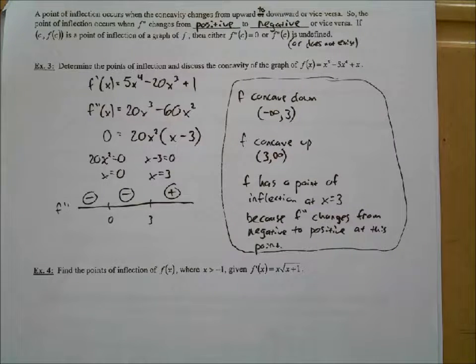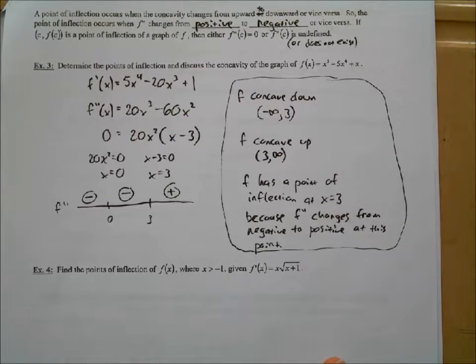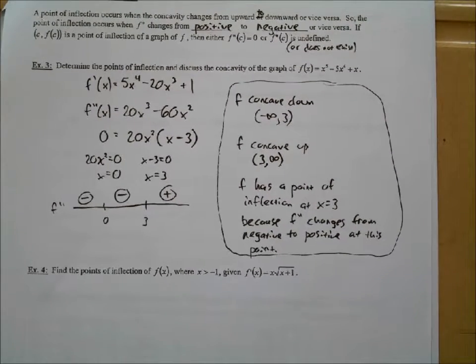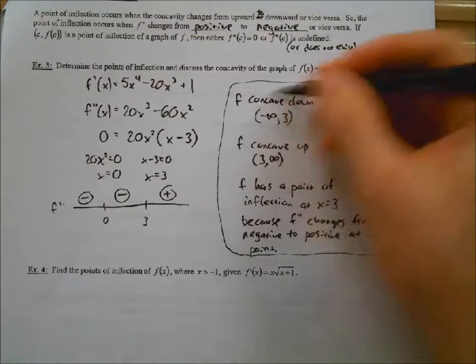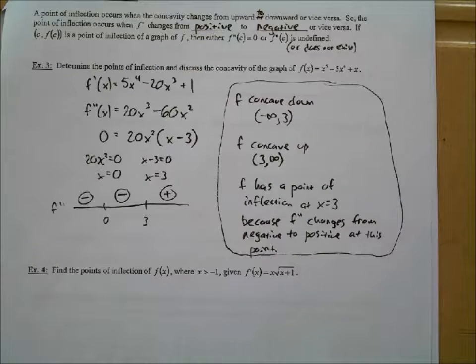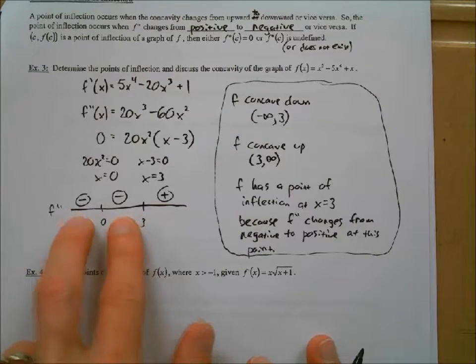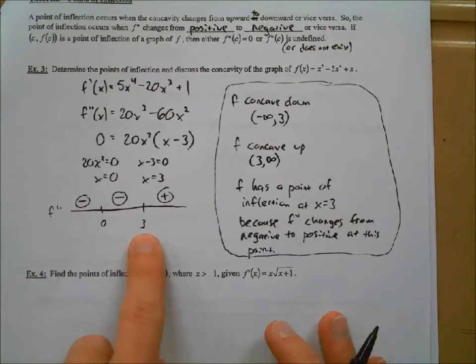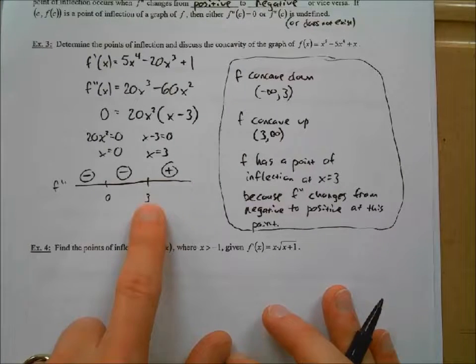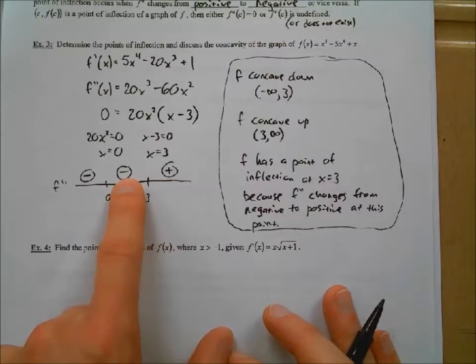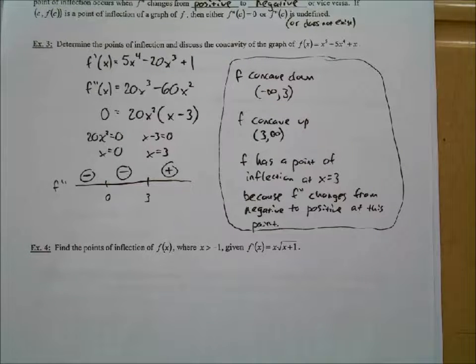But you can also, of course, use the second derivative to talk about what's happening in the first derivative too, because the second derivative is the first derivative of the first derivative. So these intervals here would also indicate something about the first derivative. This would indicate that the first derivative is increasing on this interval. These would indicate that the first derivative is decreasing on these intervals. This would indicate that we have a relative minimum in the first derivative because the second derivative is changing from negative to positive, okay? Don't worry too much about that right now, but eventually we want to be able to analyze the first derivative using this information too, in the same way that we use the first derivative to analyze the original function. Anywho, questions on this?